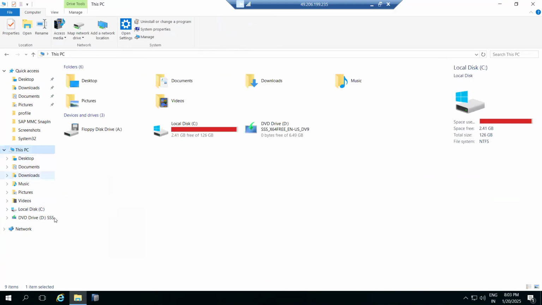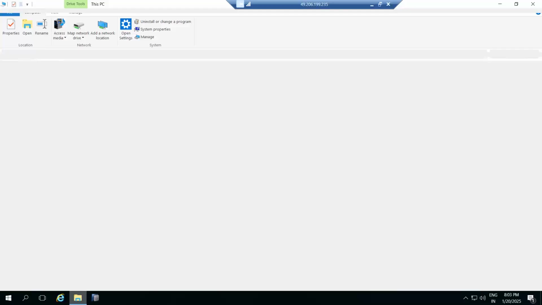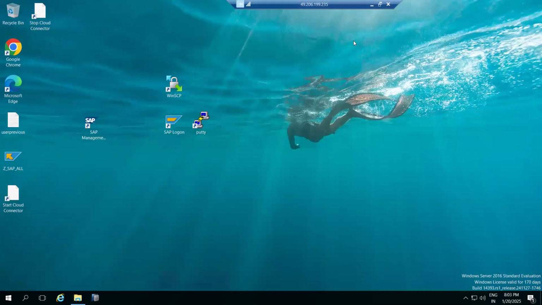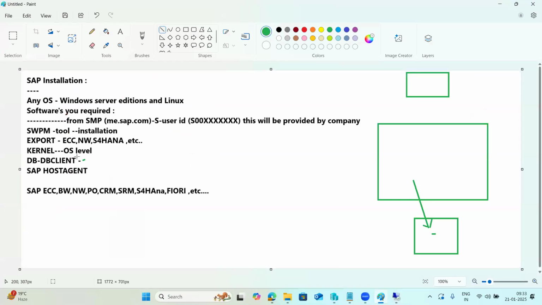The same thing happens with SAP or any application: when you install it, it will create some folder structure at the operating system level. In that, kernel is one of the folders. It acts as an intermediate, kind of a broker, between the SAP application and the operating system.